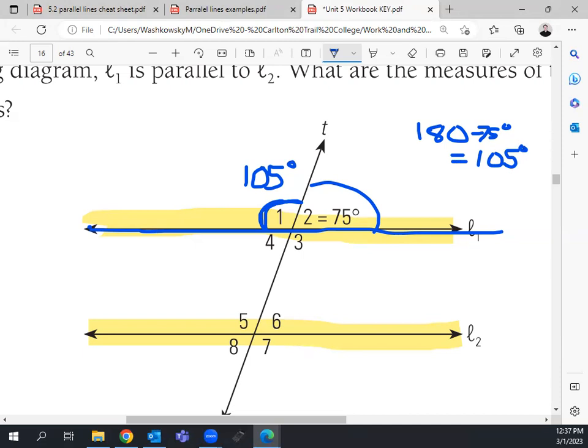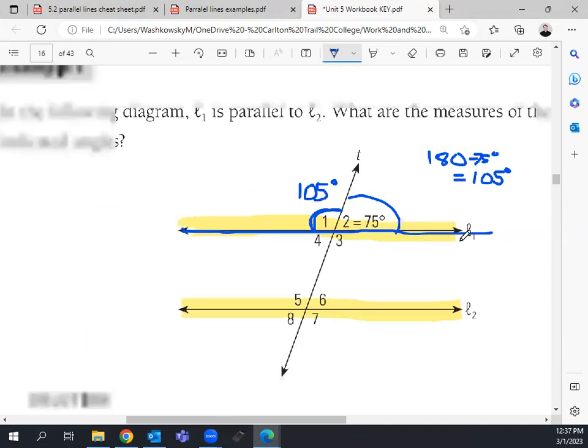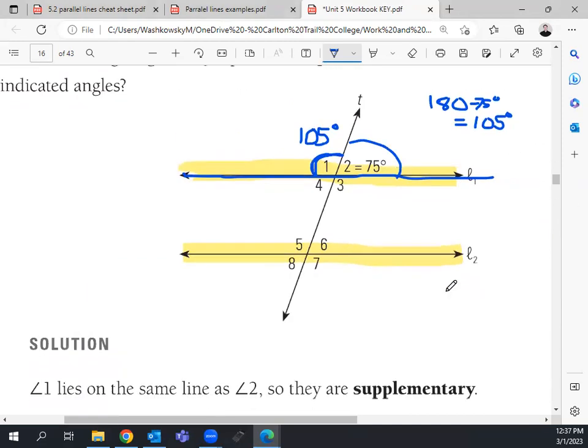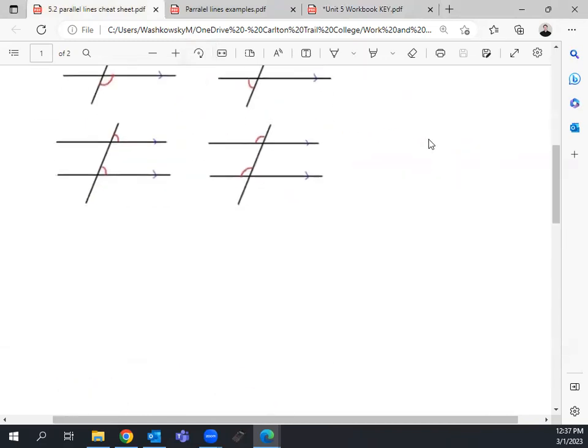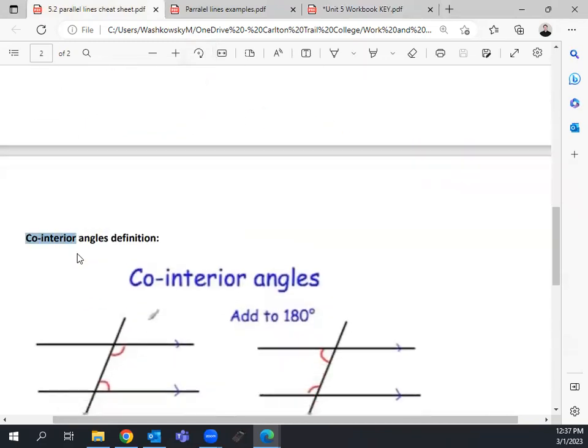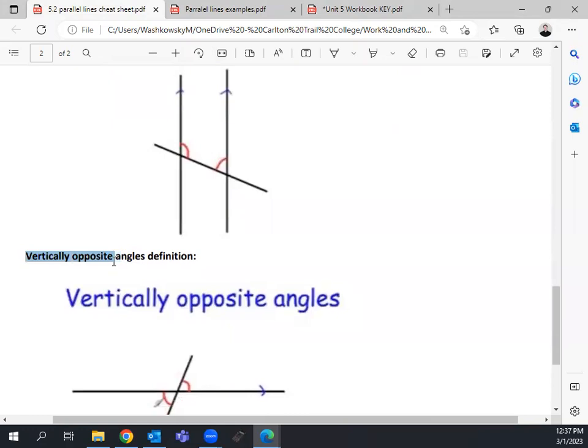And there's rules about being able to find that information. Usually what I find is it can get really easy to confuse the different rules and what they all mean. So there's kind of like cheat codes we can use. And as you can probably see from the title of that sheet, it literally says a cheat sheet. So there's 4 primary types of angles we're going to be looking at today. There's alternate, corresponding, something called co-interior, and something called vertically opposite angles.